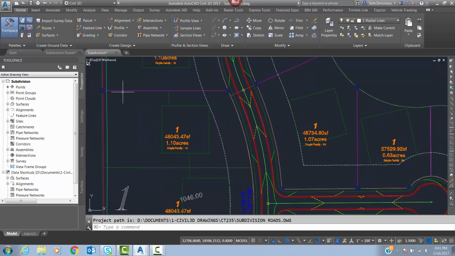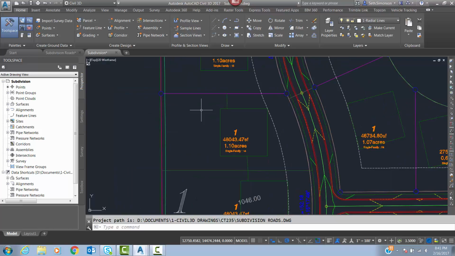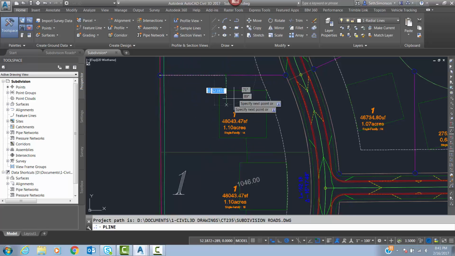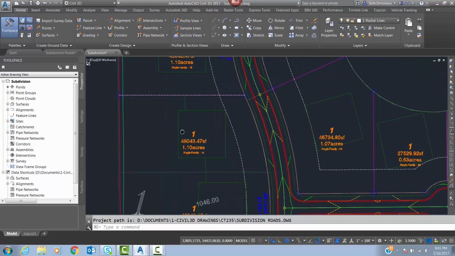Now I need to build this lot line here. So I'm going to create a polyline again. I'm going to snap from the back of the lot. This time, to avoid that issue that we had here, I'm going to create a vertex at that point, and then again at that point, and accept it.